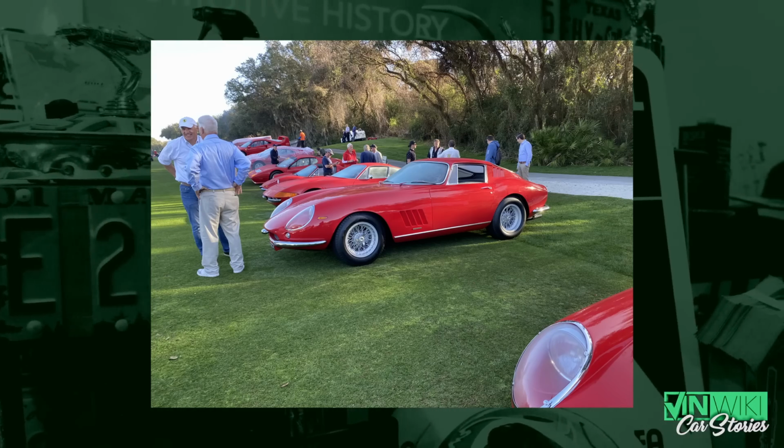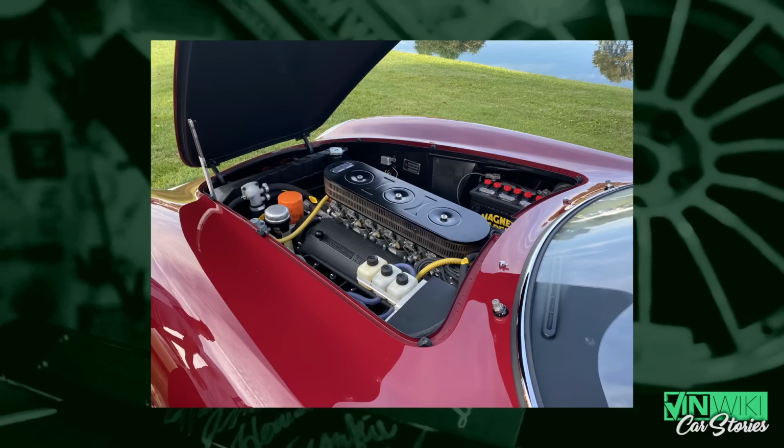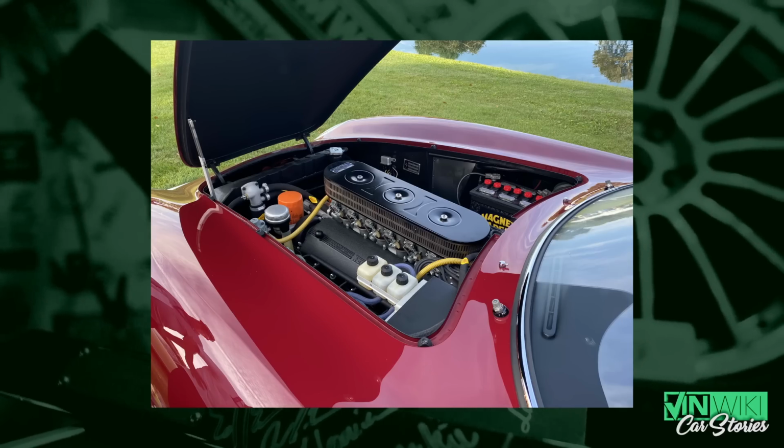And I kept them occupied. I do not believe that they noticed the fact that there was no exhaust on that car, because I ran that clock so hard that literally they said, okay, we just need to look around this car. We have to wrap up, but this is a beautiful car with great history.